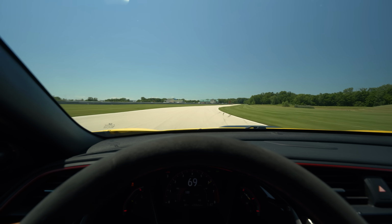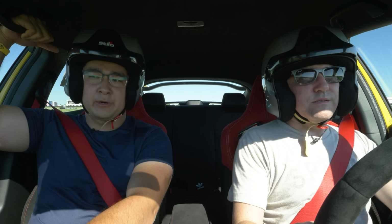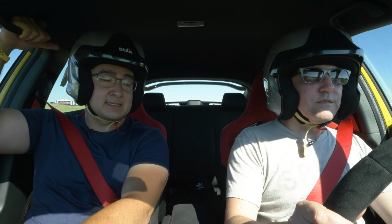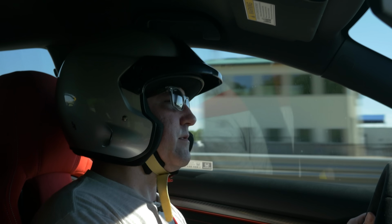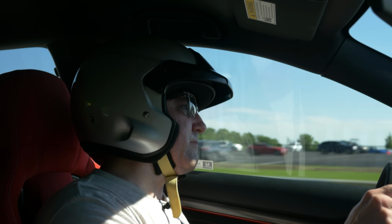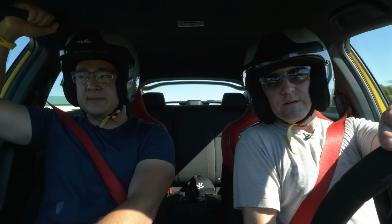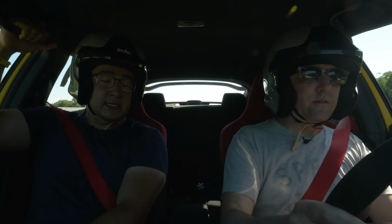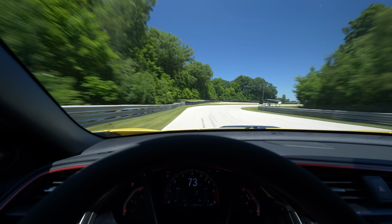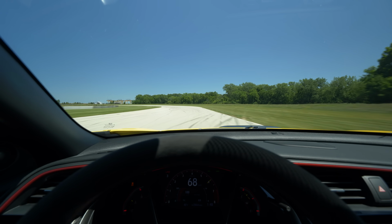track. It has a far more direct feeling front end. There's obviously far more mechanical grip when you're at the limit, which I'm sure a lot of that is tires. This going to a Cup 2 is definitely more of a track tire. But the way the suspension is taking advantage of the reduced mass and the extra mechanical grip by being stiffer is almost immediately apparent. The front end loads up far better, and it feels similar to the GTI that we just drove, in the fact that the front end has so much grip that some of these corners you could just go flat and basically have almost no understeer.